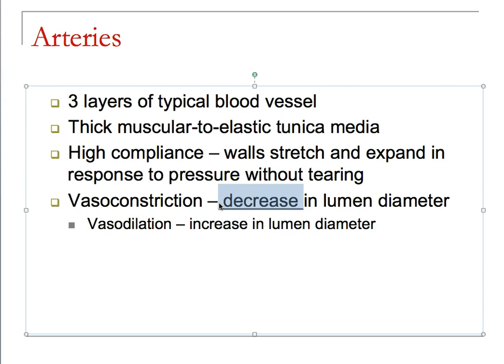Vasoconstriction is supposed to maintain optimal diffusion. I'm going to draw another one of those capillary beds for you here, so let's just do it quickly. We already have blue, so let's go like that. There's that right there. Because you want to be thinking about Mother Nature, because she doesn't really care that the blood vessels are there. I mean, they're important, don't get me wrong, but they serve a purpose, and that purpose is to get materials to here, right? This is the capillary bed. This is where things are actually happening.